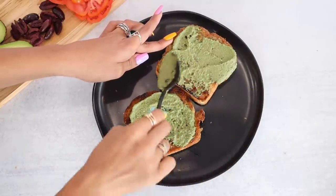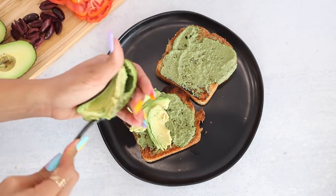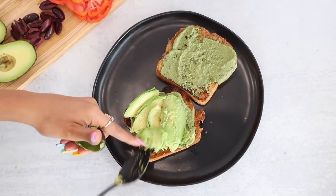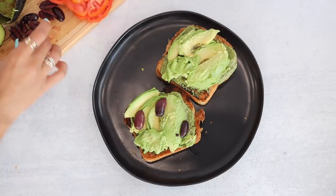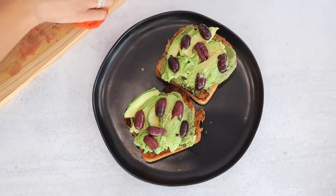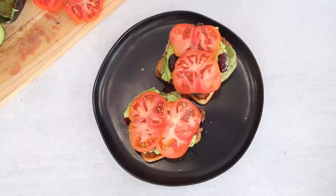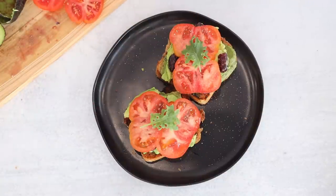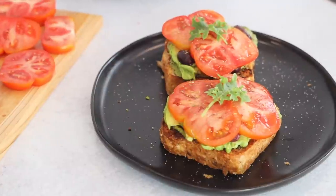I like to add the basil pesto first, and then add the avocado on top. After the avocado I add my olives — I layer it so that when I take a bite it's not going to fall off. Then the tomatoes kind of protect everything underneath, so I top it off with my heirloom tomatoes and season with some truffle salt and pepper. Usually I'd do a little lime, but you can top it off with whatever you like — ponzu, umami sauce, balsamic vinaigrette, or things of that nature. And there you have the most fresh, flavor-packed avocado toast that's quick and easy.